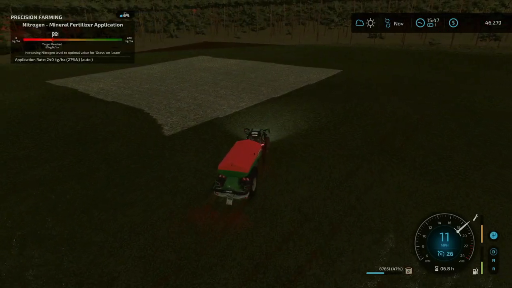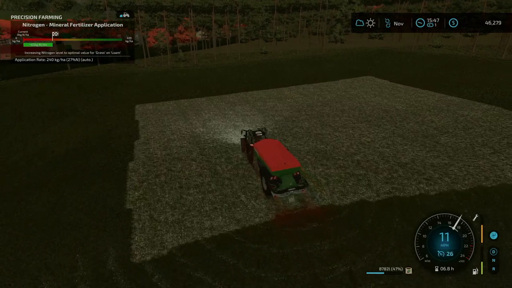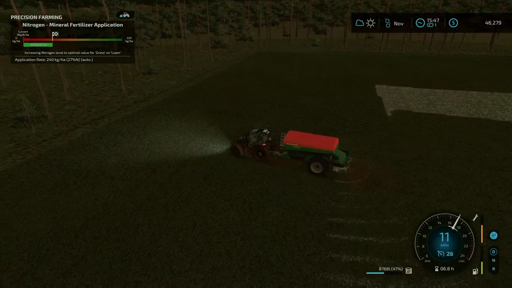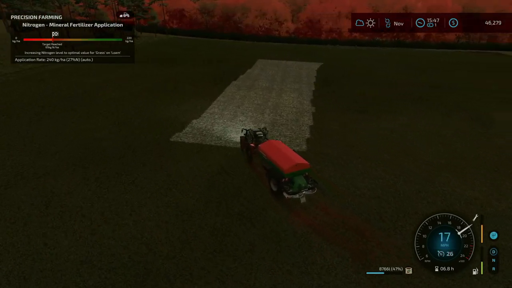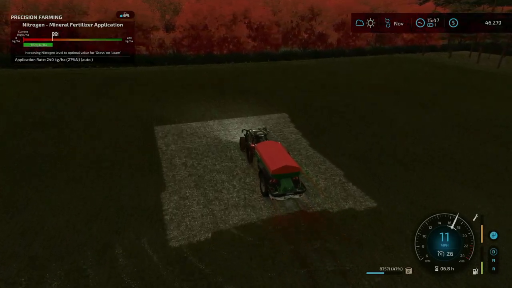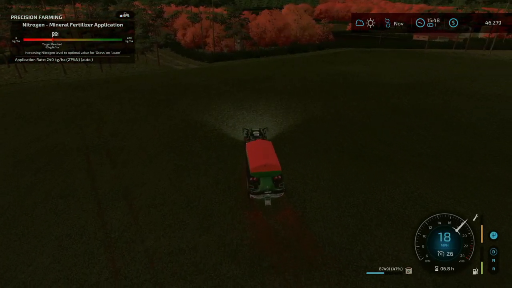So a couple more passes here. I tell you what, I really do like this spreader here. Now, unfortunately, I don't have the sensor on the front of the tractor to get the little bonus, or the yield decrease that you get, for fertilizers and stuff like that. So that's kind of a disappointment. I could be saving a little on my fertilizer costs, but when I've only used 250 liters, I don't think that's too bad of a proposition.